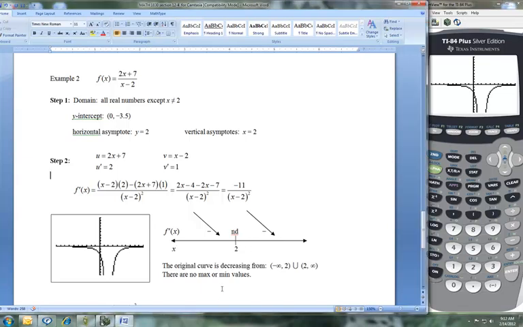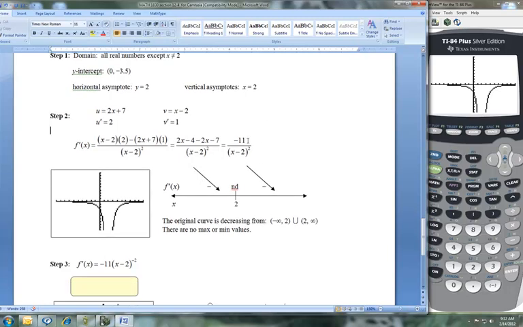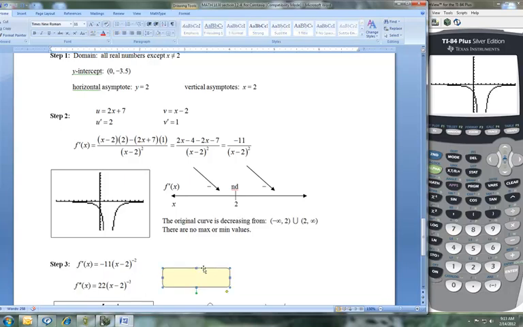Alright, now let's go get the second derivative. Hopefully you remember, it is to our advantage if we have a constant up front, or a constant in the numerator, excuse me. Move that denominator up so we can use the chain rule, and thereby I don't have to use the quotient rule. It's faster. So negative 2 times negative 11 will give me a 22. Rewrite, decrease power by 1, so I'd have a negative 3 there, times derivative of the inside, which would be 1. Okay.